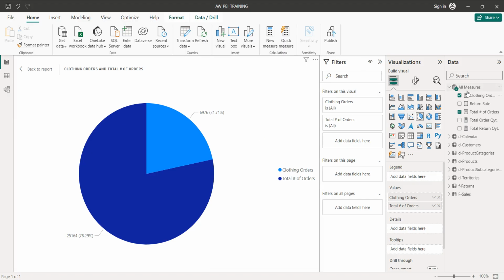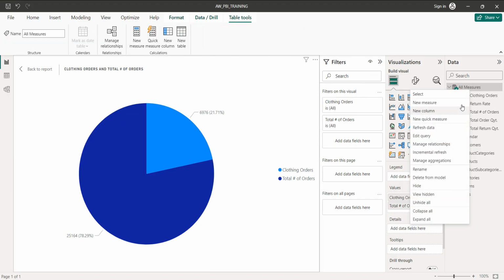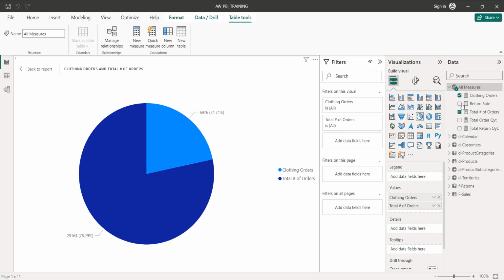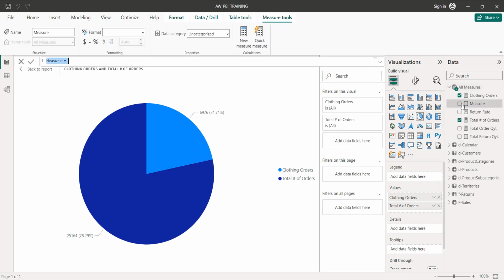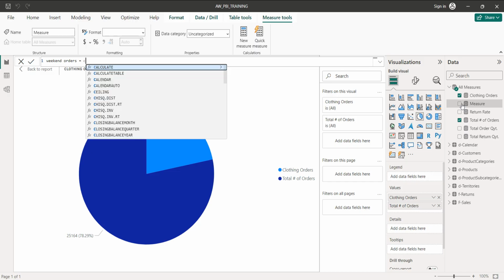For that purpose, again we need to create a measure. See, again a new measure. What are we calculating? How many orders we have received on the weekend. We already discussed this in the previous video and created a measure about the weekend. Let's say weekend orders equals calculate, again calculate.